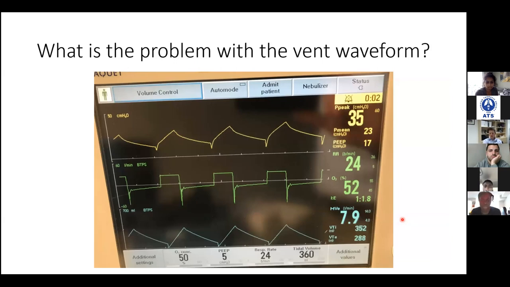So let's go to Brian. Brian, tell us what you think is one of the problems that you might see with this ventilator. Let me give you a context for who this patient is. It's a 42-year-old guy. He actually came into our COVID unit, okay? We thought that he had COVID. He tested negative. As it turns out, he just has rip-roaring asthma.